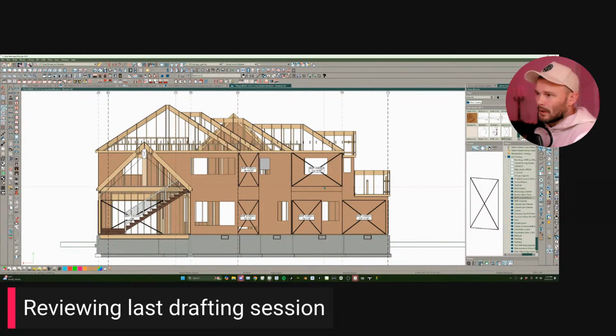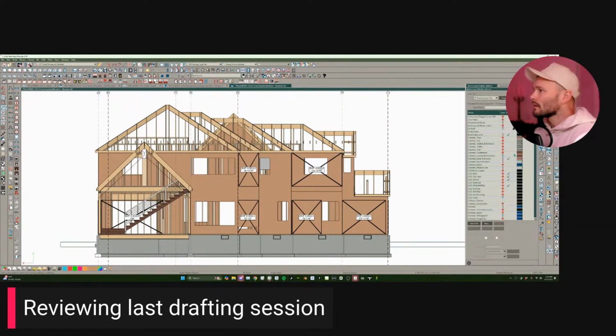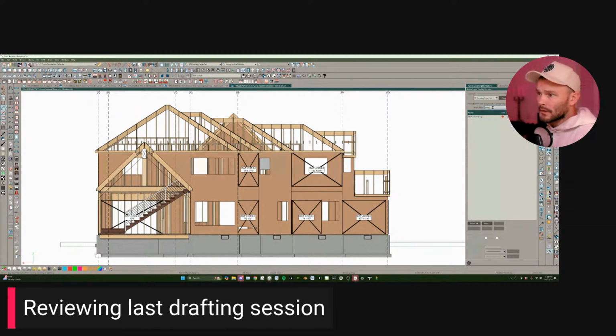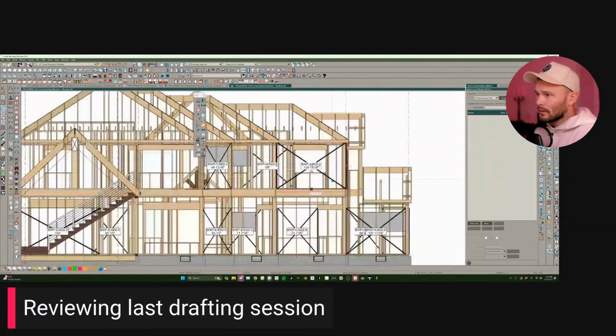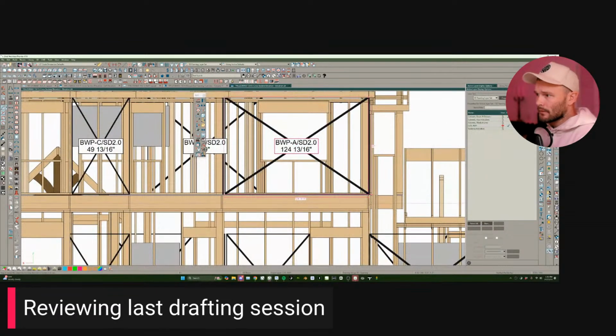And so probably more appropriate for this view is that if I hide this sheathing, let's turn off the sheathing, and we're going to split halfway through this.